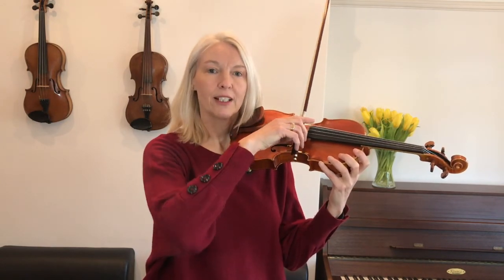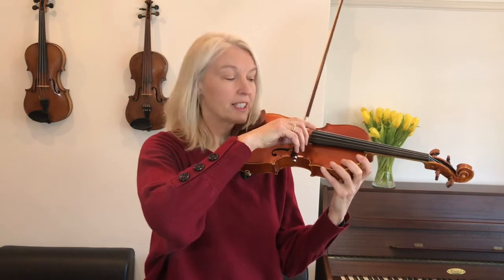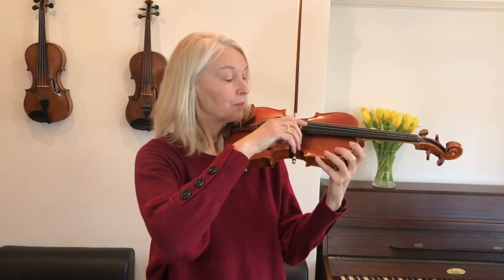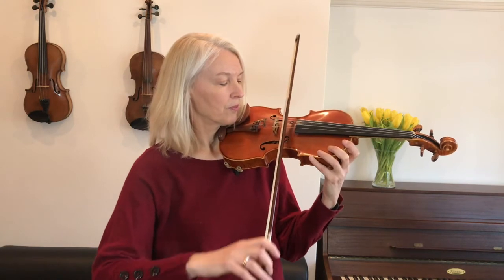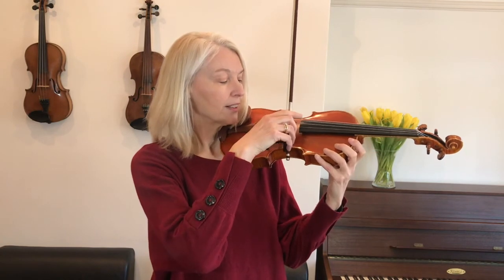Next up is the A string. So my elbow is going to go down a little bit so that my bow moves towards the A string. And I want you to check again that your shoulder is in its lowest position. And we'll play the A four times. Elbow lowers yet further, and I'm just checking that my shoulder is in its lowest position as well. Off we go.